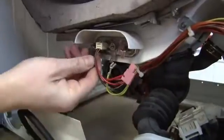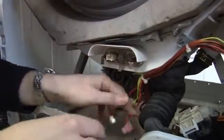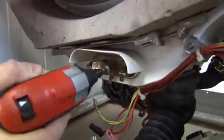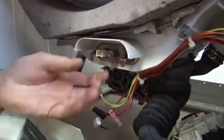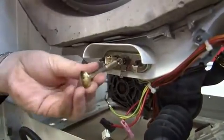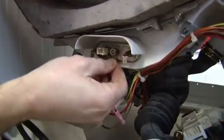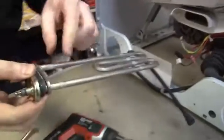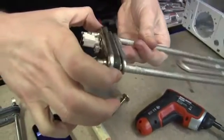Just uncouple those wires. This brown one here is attached to the thermostat. Now I just need to undo this nut which is attached to the retaining clip, just with a spanner or a socket. Don't undo it all the way because what I'm going to need to do is just give that a little tap — and that pushes through the retaining clip and releases the seal so that I should be able to now slide the old element out. You can see there the retaining clip and how when the nut is done up that pushes the seal out against the side of the machine.